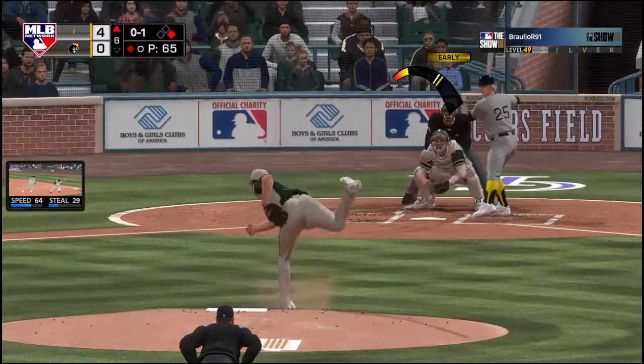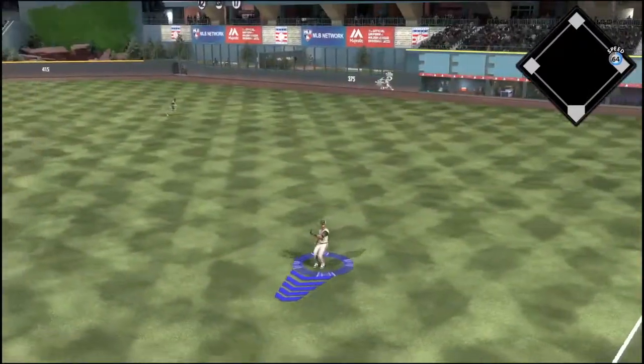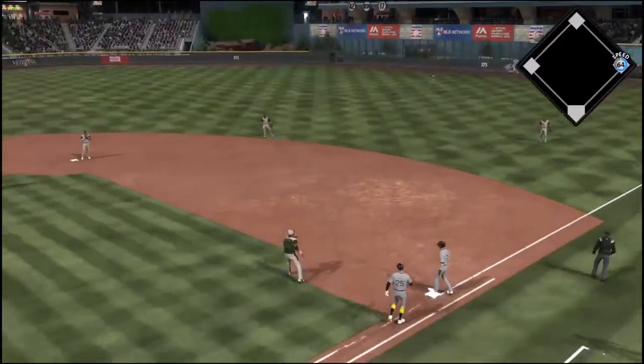The 0-1. Swinging, a blooper to the right side. Under it is Cruz now for out number 2.